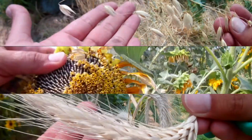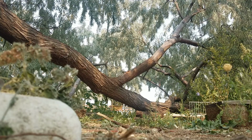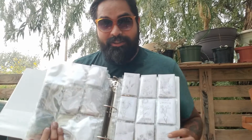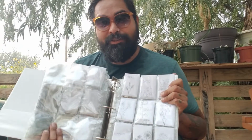So my camera stopped filming. I didn't get a chance to show you guys the oats, the wheat, or the sunflower. Those are all pretty interesting, but I'll just have to save that for another show. Bye, Chucky. Now we have all of our seeds that we want to save for next year stored safely in this binder, and they're ready to go for whenever I need them out in the garden.